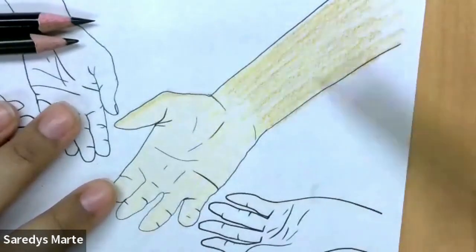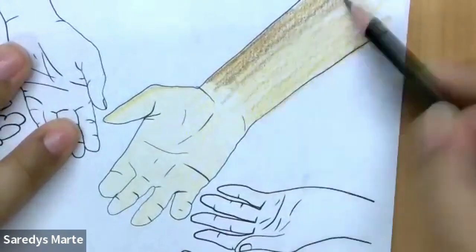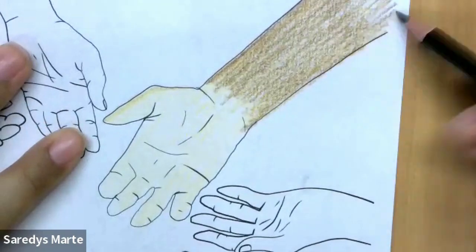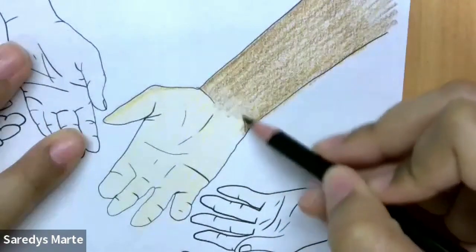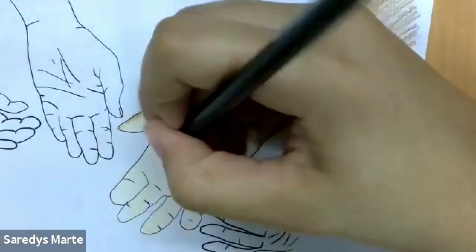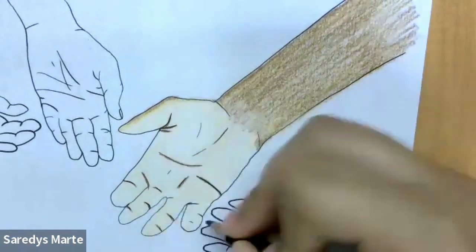And haphazardly, because I want to get in with this dark brown. Immediately I'm getting in with this dark brown. Get all that other stuff out the way, we're going in with this dark brown. We're gonna get right up to the palm here. All right. And the thumb a little bit, you know. Okay. Right, and we can do the creases, the crease shadows and stuff. Let's get that out of the way for a moment. Boom.